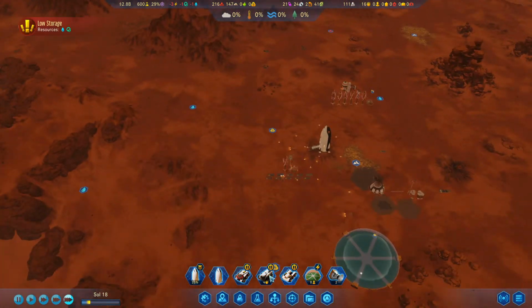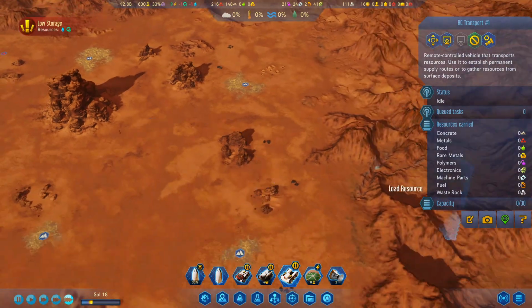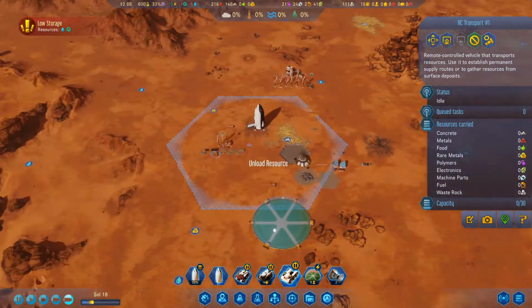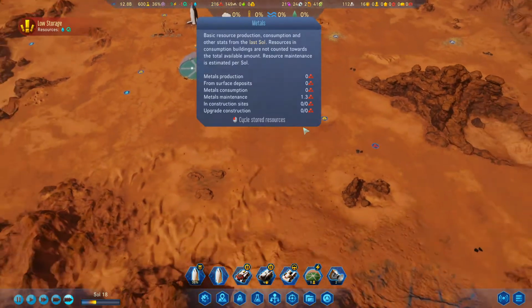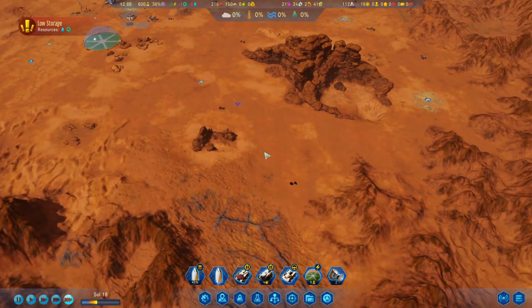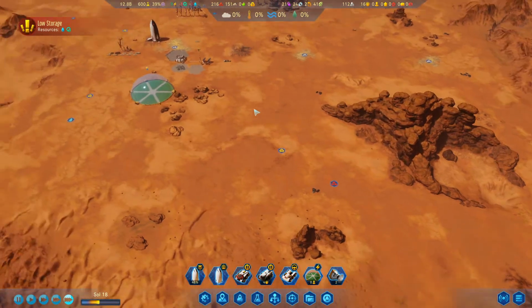Well, that's kind of an annoyance. I guess we'll send our transport out to gather me some more metal, and that'll be good, because I'm not gaining any metal from any source, but I'm not really using it either. A little bit of polymers right there. That's always nice to see.